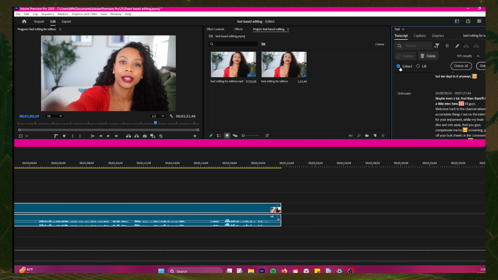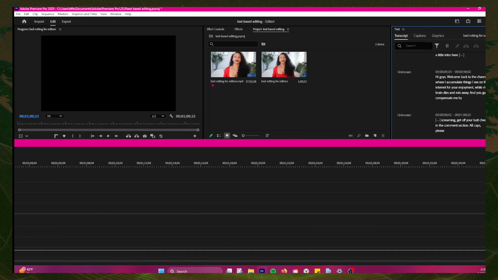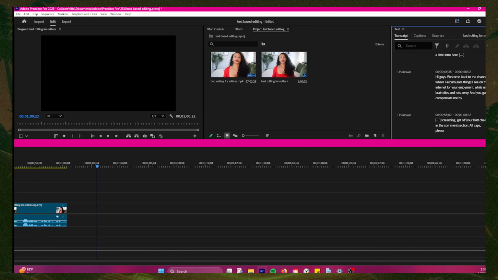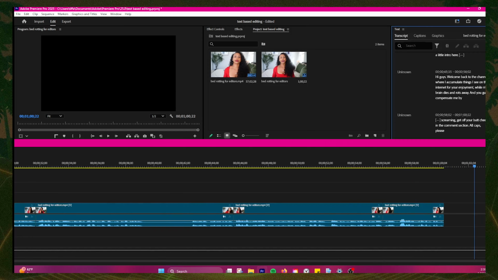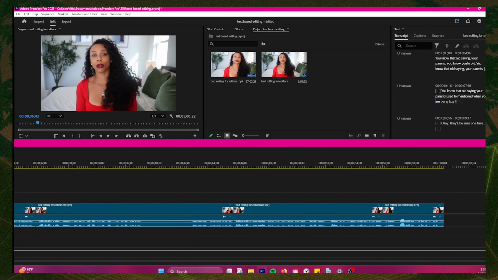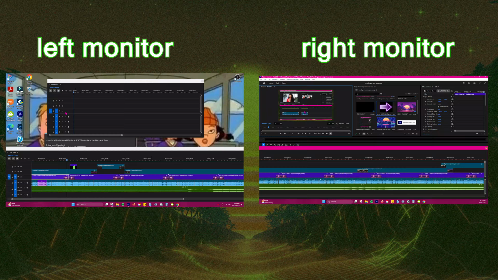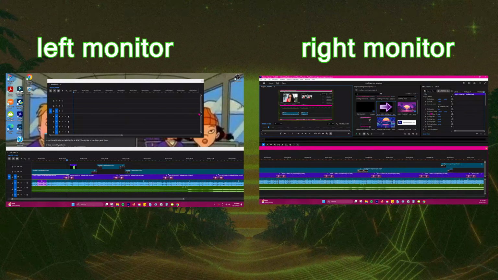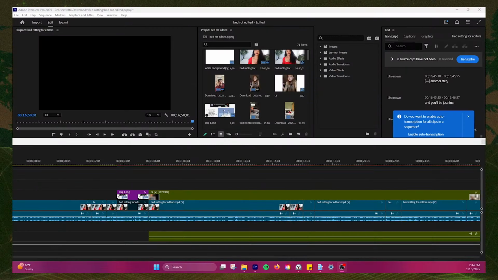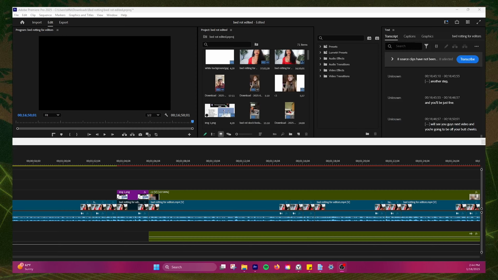I actually have 2 monitors that I record on. I like having the extra space anytime I'm working on a computer, especially if I'm editing, if I'm doing research for a video, or if I have to do research along with doing a screen capture and taking notes. It's just really useful to have everything up on the screen without having to swap between windows. This is probably in my top 5 of favorite features about Premiere Pro.